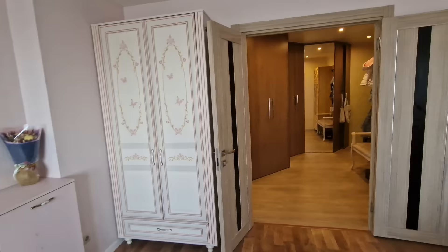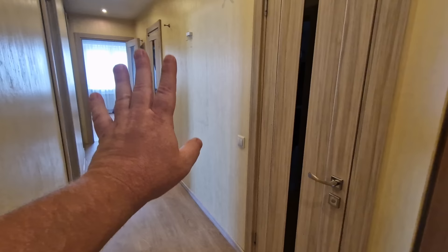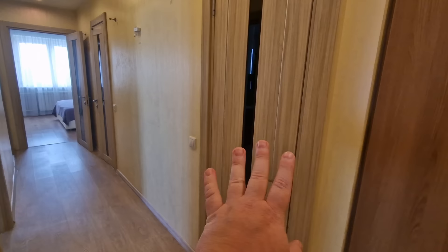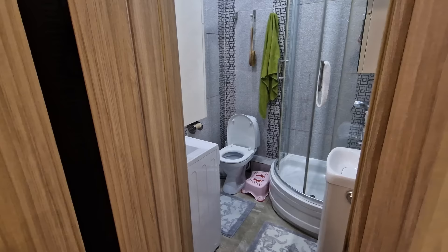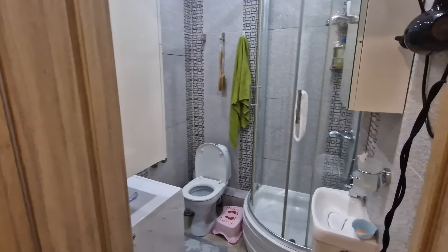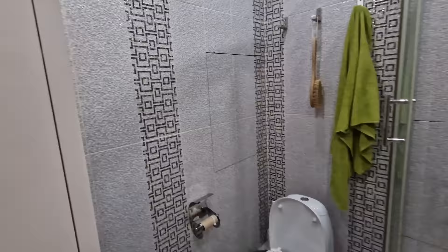There's a nice big hallway leading into the other parts of the apartment. This apartment actually has two bathrooms, which is typical of larger apartments like this — a main family bathroom and a separate one mostly used by visitors. The first one is a little bit fancier: it has a full shower and a sink for washing hands and brushing teeth.